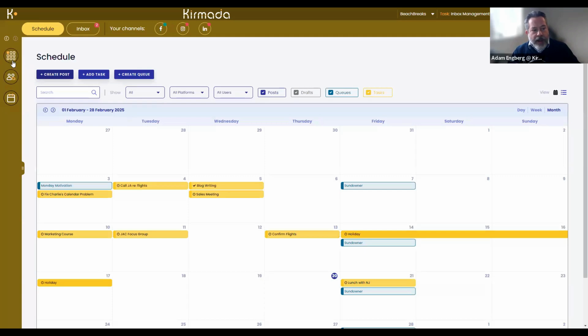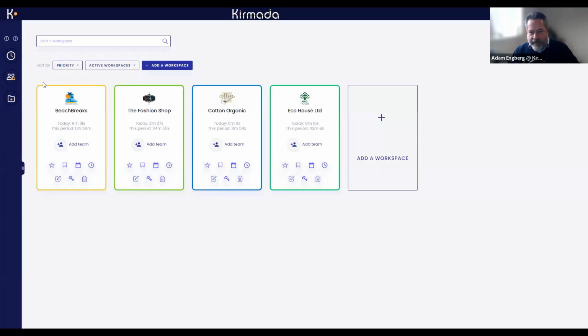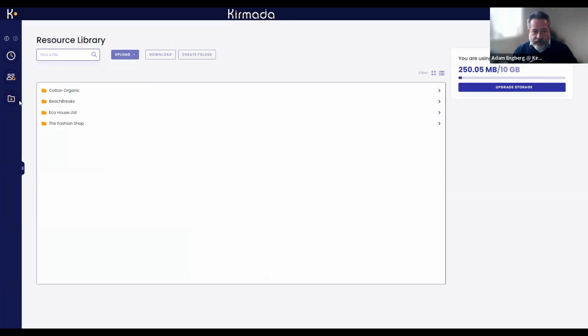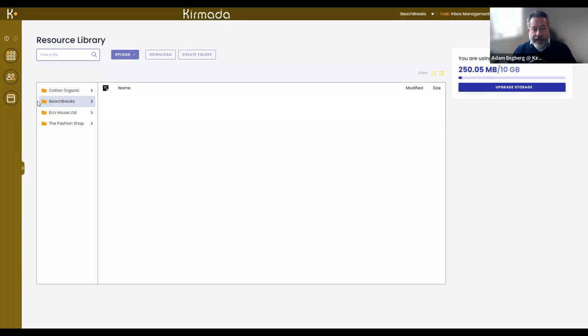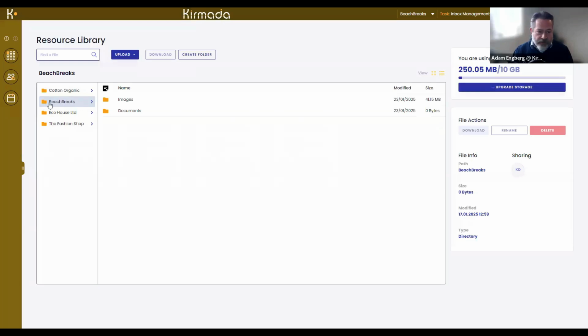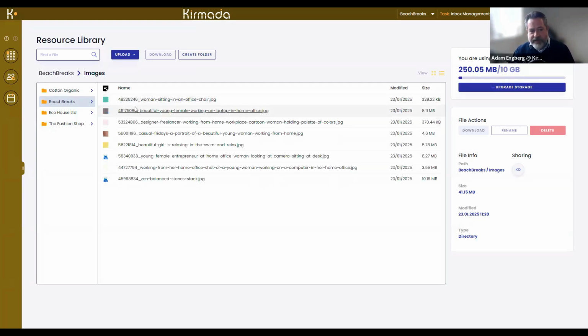I hit upon there the fact that we had files, and the reason why I did that is because we do have a file system built into this as well. So for every workspace that you create, it creates a top level folder for that client for you. And then it works in much the same way as Dropbox or OneDrive would, where you can create folders underneath it, upload files to it.